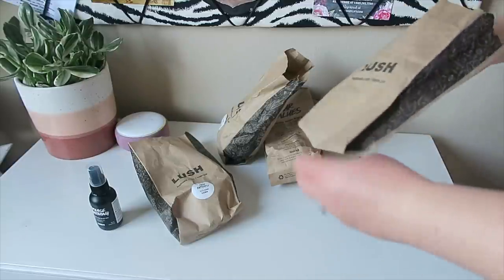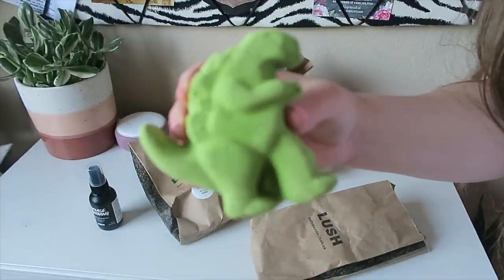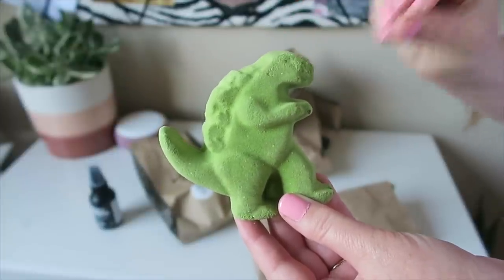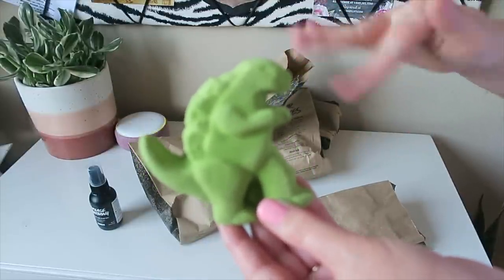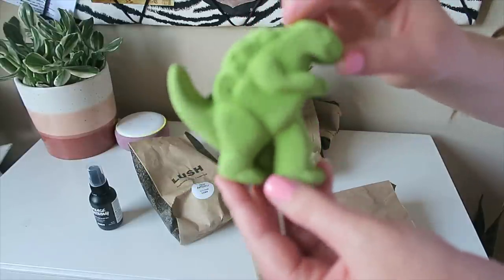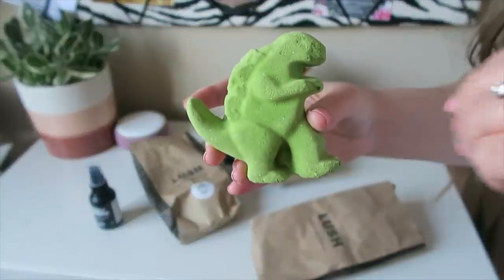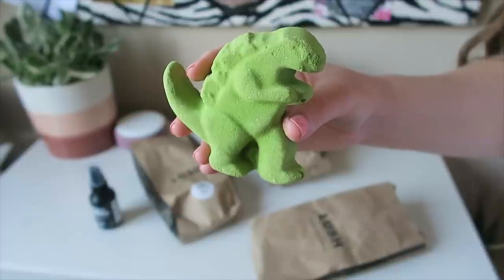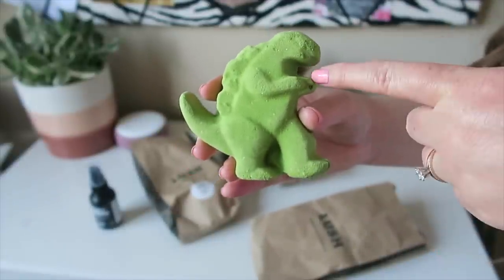So this is the Dinosaur Bath Bomb, which did not come broken this time, so exciting. I believe this smells like matcha and something else. I loved this bath bomb. I got this in an earlier haul, it was broken, but obviously it still worked fine. Put it in the tub, it was incredible. So I instantly wanted another one and I'm excited that it didn't come broken this time. We're not focused, are we? Never focused. But how cool is he? He's so cute. Smells great, and it was kind of like a thicker foam when it was disintegrating. It was just great. So if you're ordering, I would highly suggest this one.